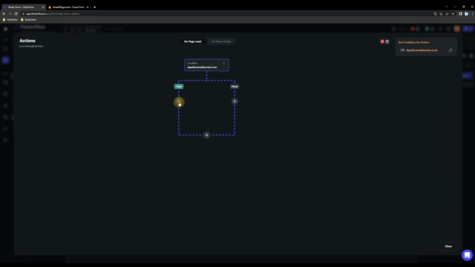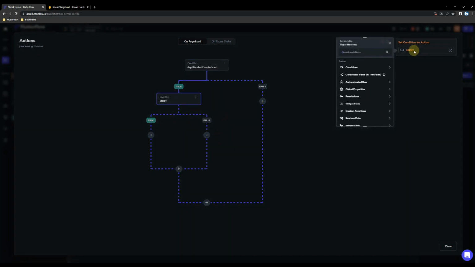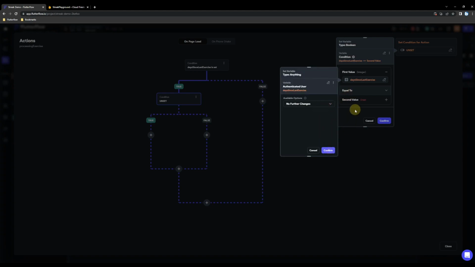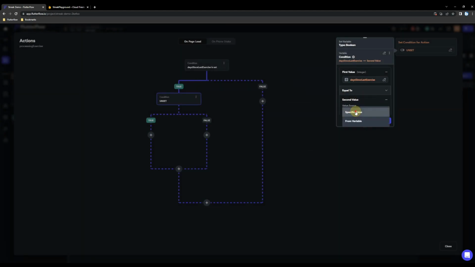And if it is set, we want to have another conditional here. Again, single condition. If authenticated user days since last exercise confirm equal to specific value 1.